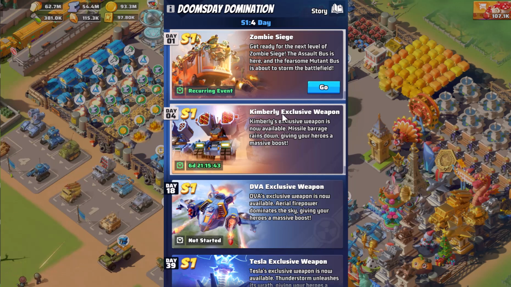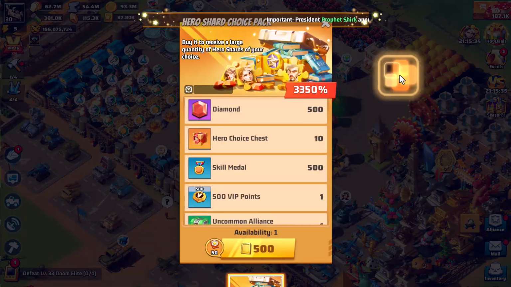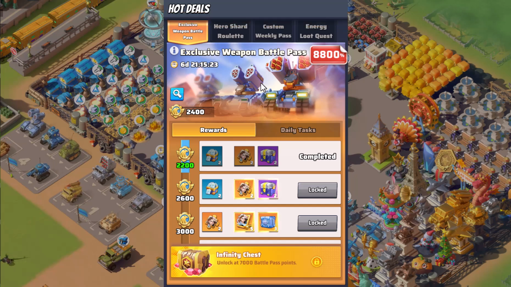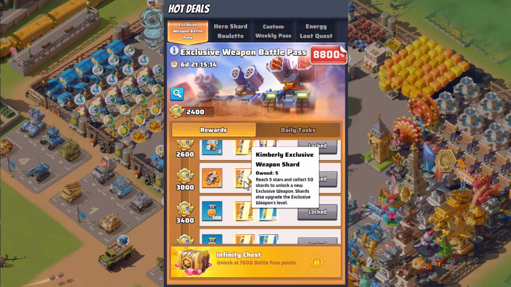Today is day 4. So today the Kimberly exclusive weapon came out, and this is worth your investment. Just to show you real quick, you will open this up and there's going to be an exclusive battle pass. I think it's $20. You will want to buy this. As soon as you do, it'll give you options to then buy more so that you can increase the battle shards. These are the battle shards, exclusive weapon shards that you need to get.